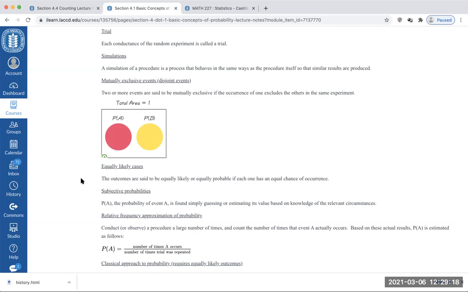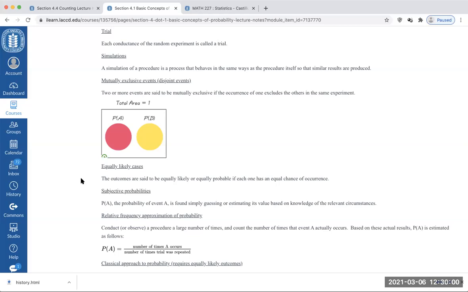If you're assuming equally likely events, equally likely cases, if you're assuming that this coin is fair, that they haven't somehow given you a loaded, fake trick coin, then the likelihood of flipping it and getting heads, or flipping it and seeing tails, should be the same. So you have a 50-50 chance of getting either of those two options.